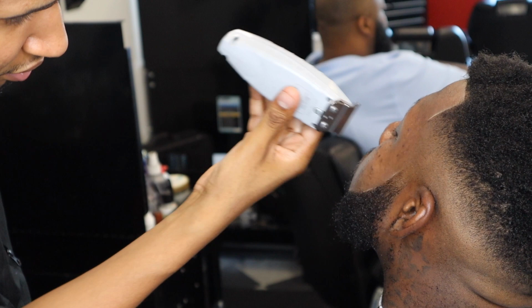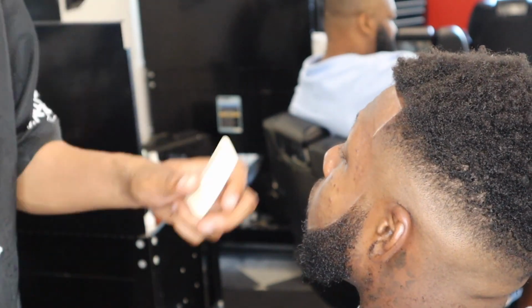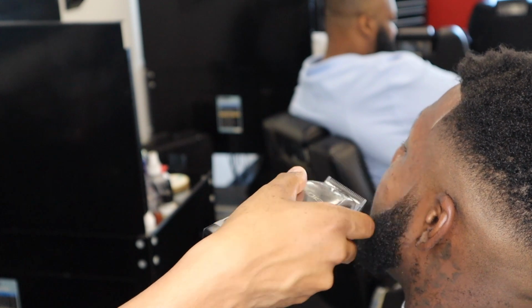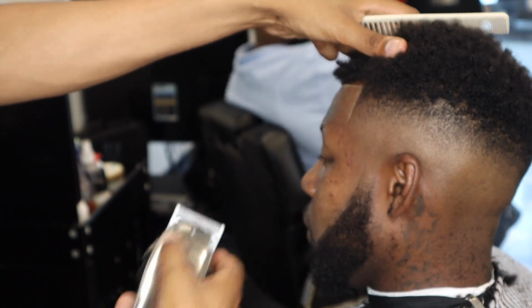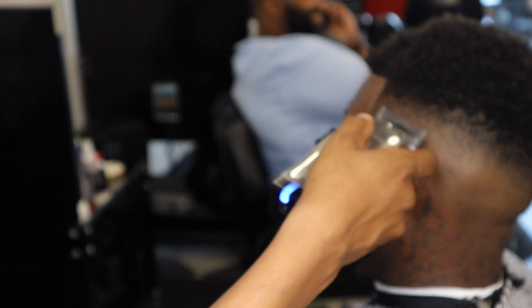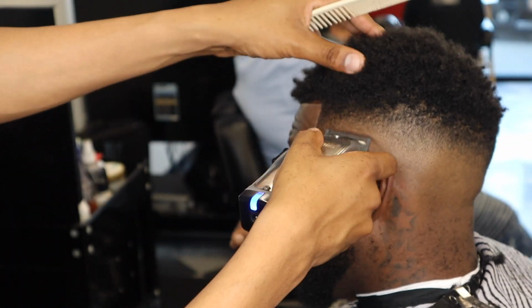Because I be seeing, like I said, some of these barbers be leaving the pencil on there all white and thick. The dude be dark skinned, I'm talking about black as night, and then y'all put a white pencil on them. And it just don't look right. It looks kind of goofy. But it's the trend nowadays that people want, so they gonna follow the trend. But I try to make it look as professional as possible since I am a professional. I'm not just somebody out here with clippers. No, I'm in school for this. I have a license for this. So this is what I do.